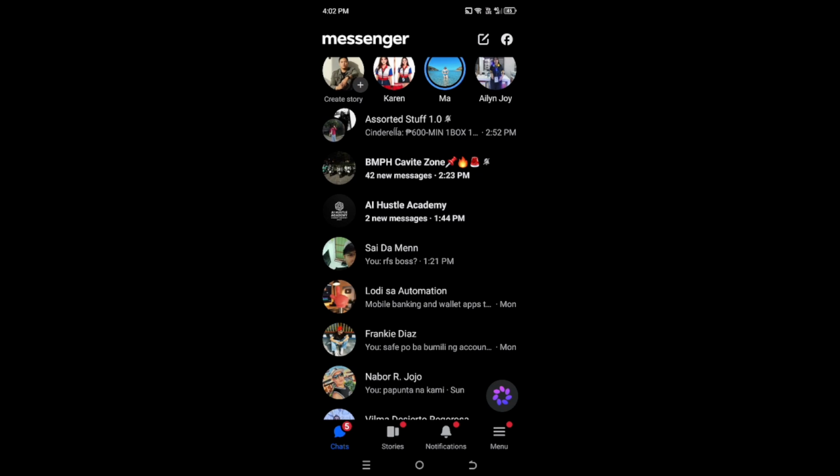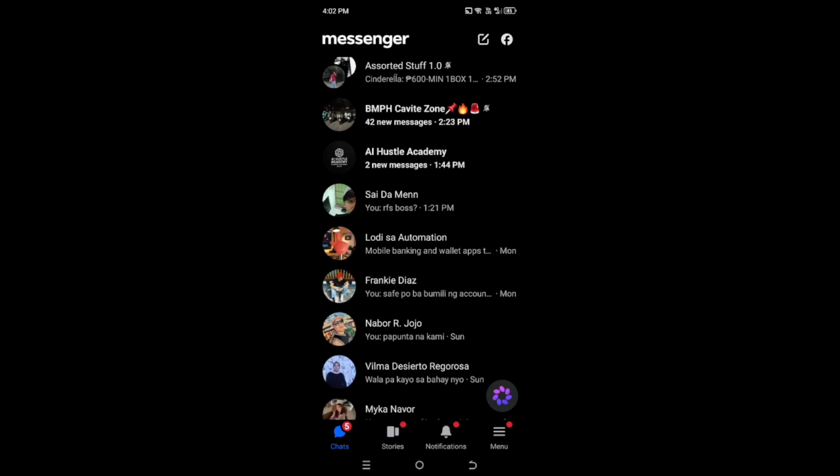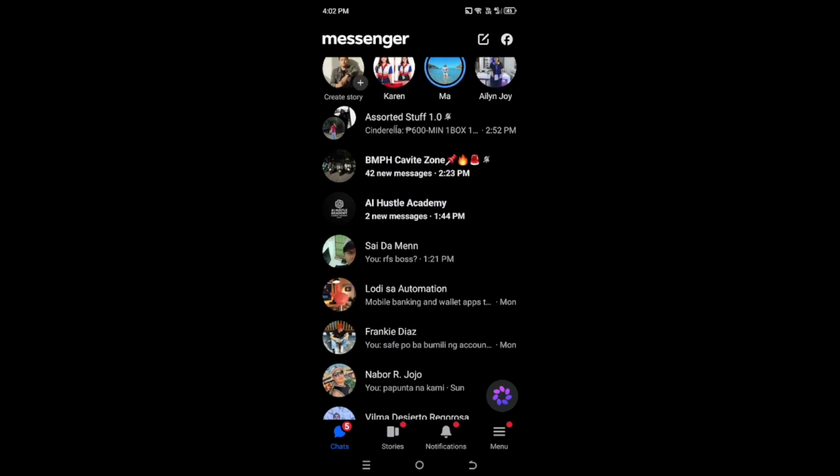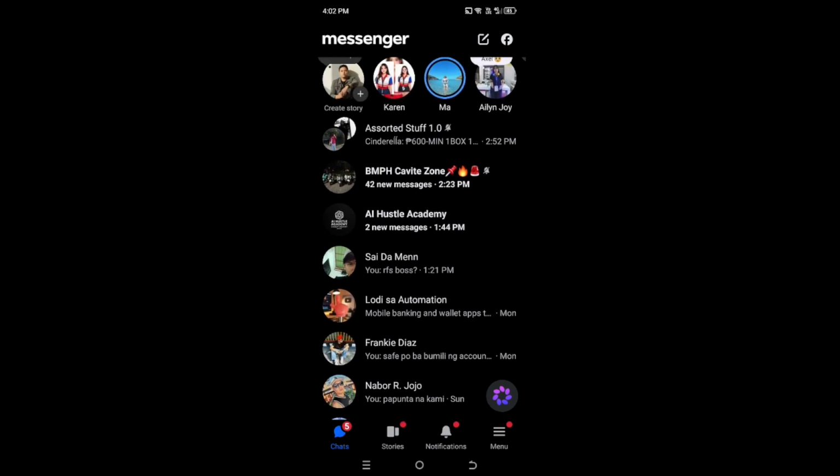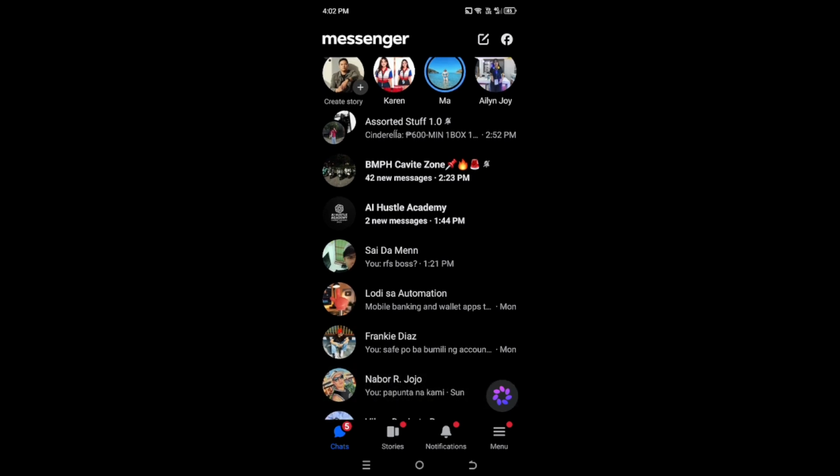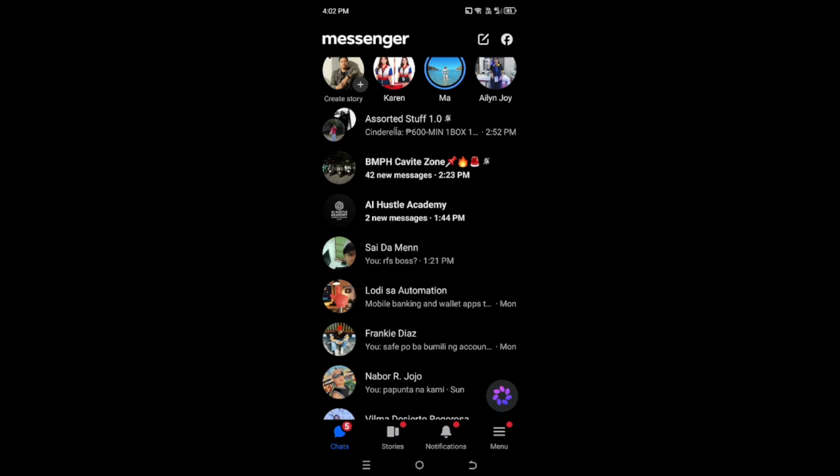First, open the Messenger app on your device and go to your main chat list. At the top of this screen, where you normally see your friends' profile pictures, notes will appear above those icons when the feature is working and available in your region. If you don't see anything there, don't panic yet.